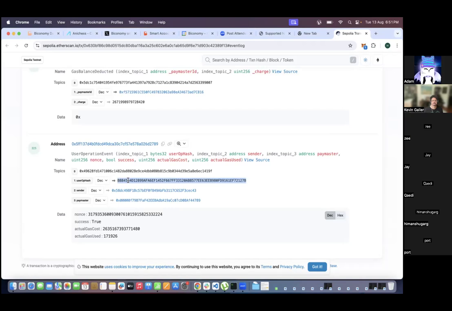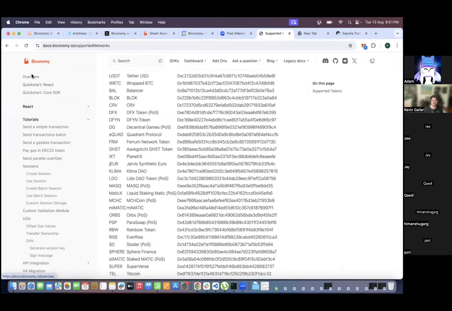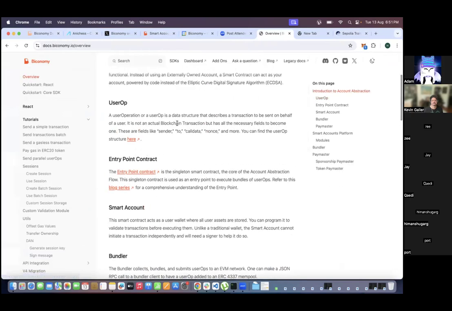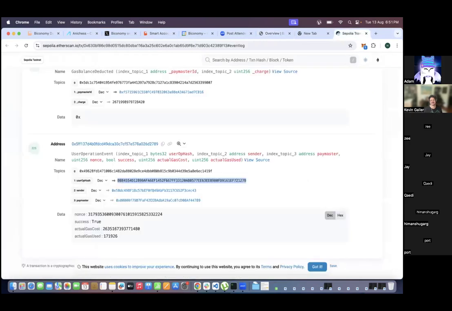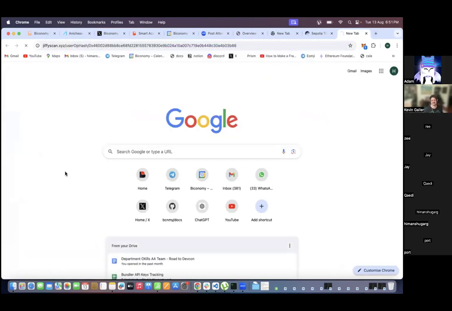It has some different fields than the normal transaction, and you can find more about it on the website as well. So it's basically a transaction with some extra data to allow them to do a bunch of things, correct?